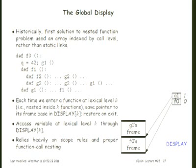All right, so the idea with the display is that I will save exactly the same list as you implicitly get with the chain of dynamic links, except you get it backwards in that case. I will store this list forwards with the 0 element being the outermost frame, say the outermost function's frame. Or I can have the 0 frame be the global scope, but that doesn't really matter.